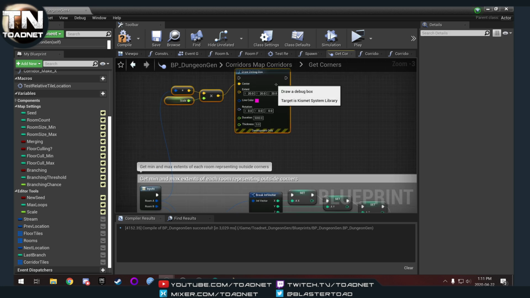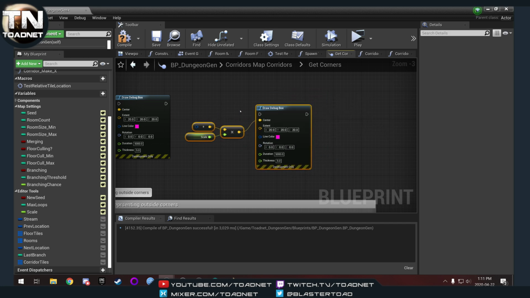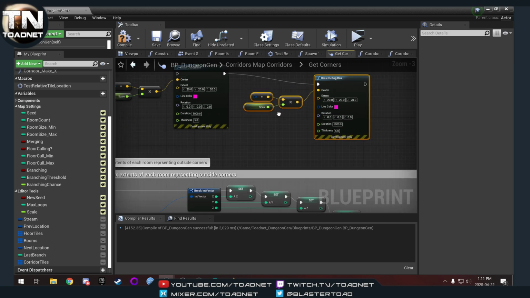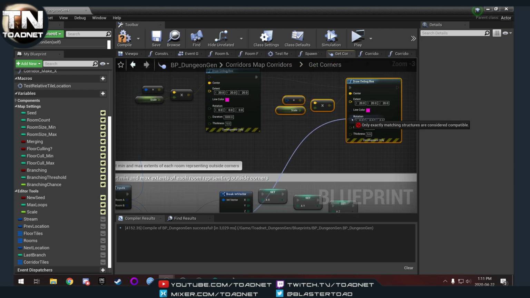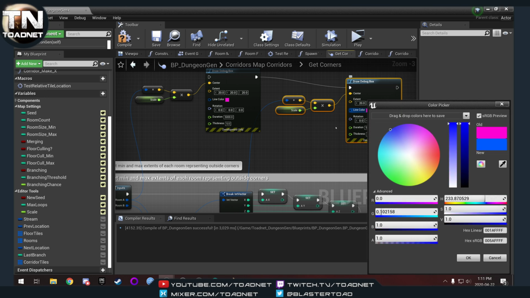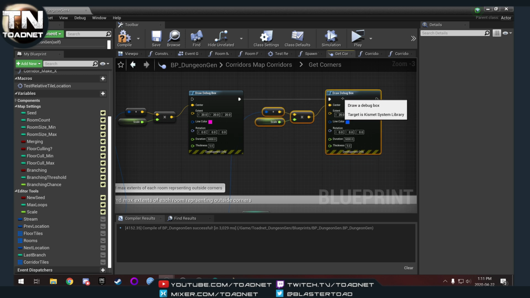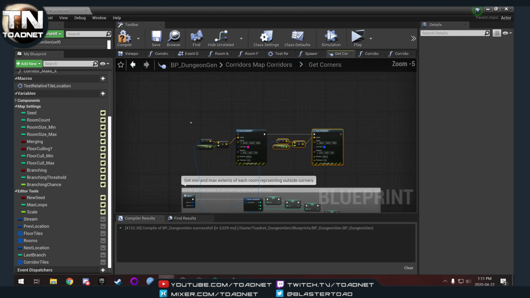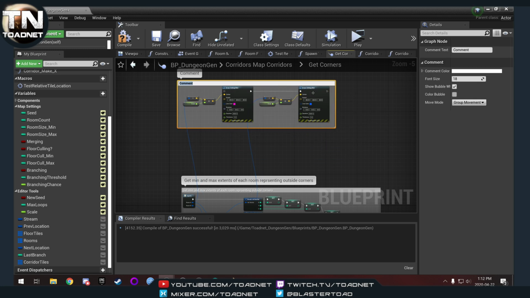Then we're going to copy that, Control C, Control V. And instead of that, we want the extents, what we found there, and we want to set this to blue. Okay. So the root is pink, the far extent is blue. And this is debug room A.